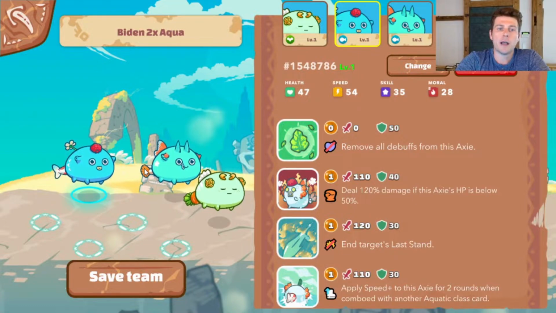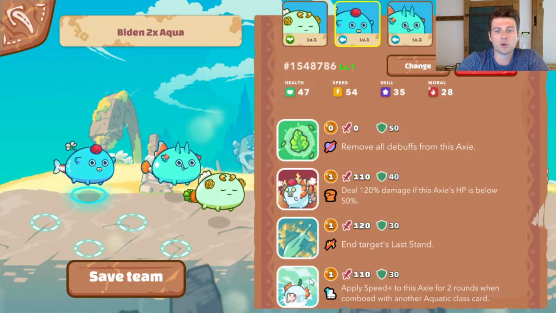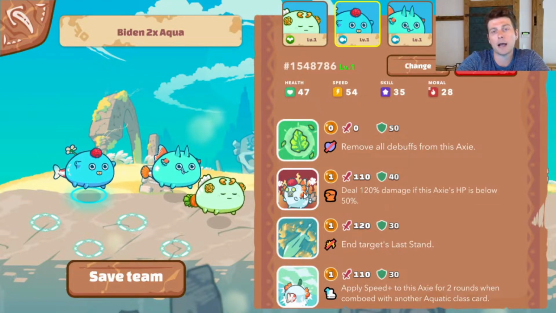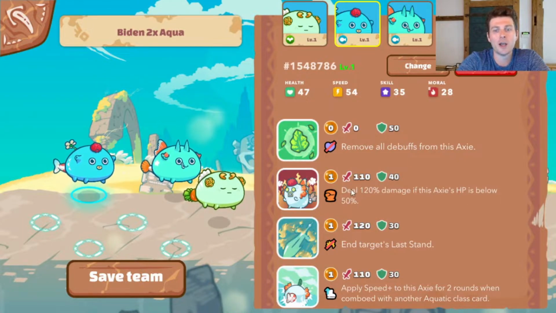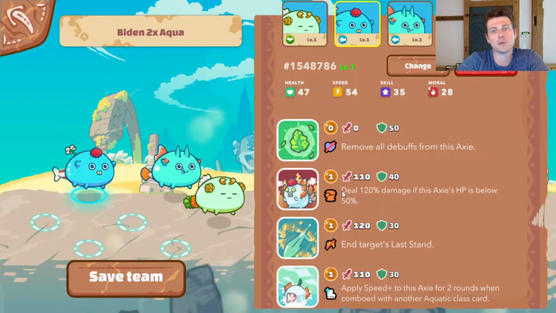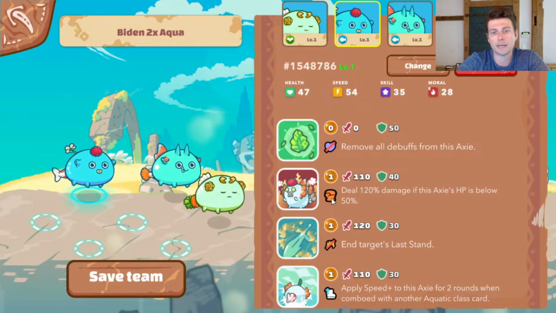And then going into the backliner, this is again a pretty standard Koi backliner. Koi with Lamb is really premium, and the reason for that is usually you're getting attacked and losing health in your one-on-one, but having Lamb in the pocket for the last couple turns can be super beneficial, because if you are below 50% health, you'll be doing 20% more damage with that.